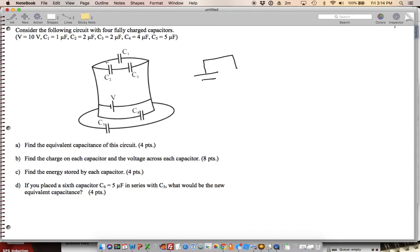So I've got C1, and C1 comes all the way around and back down. It looks like I'm going to have 4 lines off of the battery here. So let's do this: 1 line, 2 lines, 3 lines, 4 lines. And we're going to make this one C1.